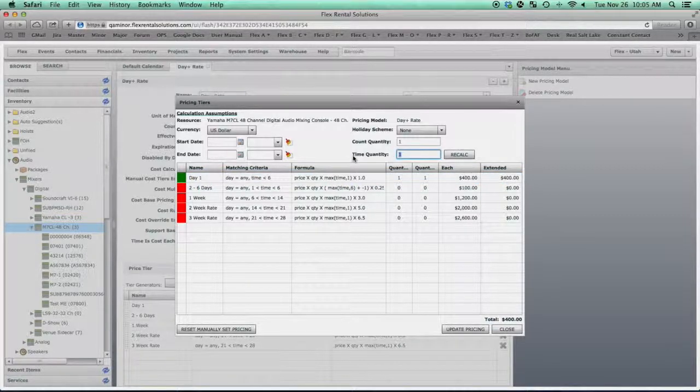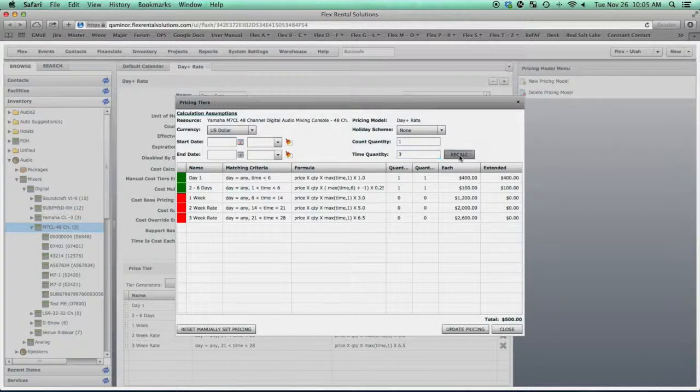If on the time quantity they take that for 2 days, now you have two pricing tiers that apply to this 2-day rate: one at full rate at $400, one at that 0.25 times a day rate, so $100. So if they keep it for 2 days, they're going to be charged 400 plus 100 equals 500.